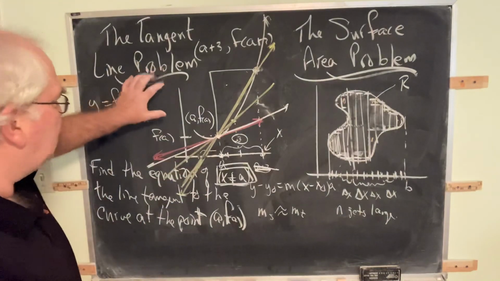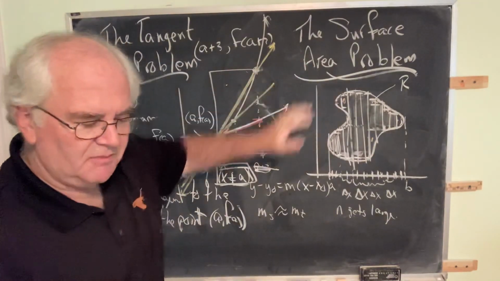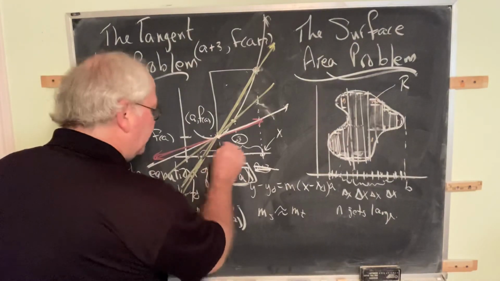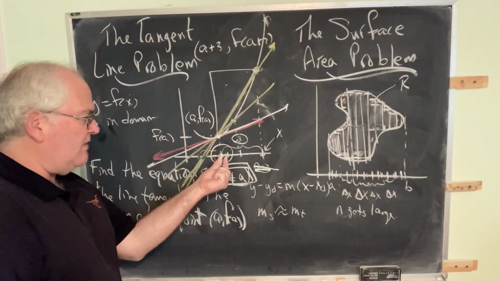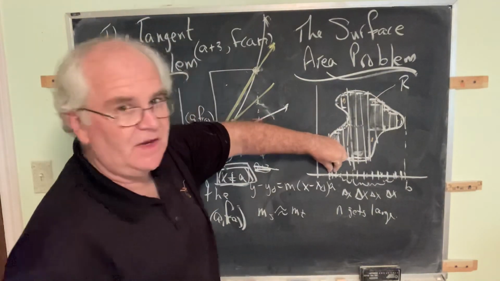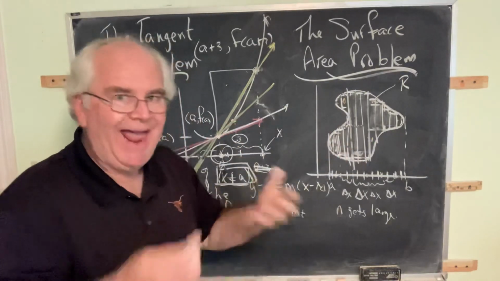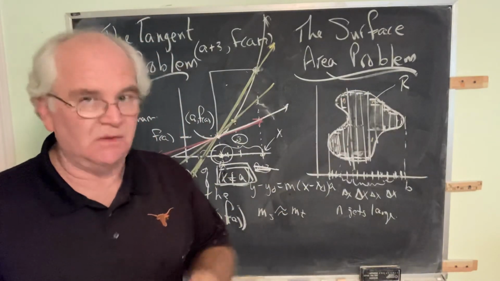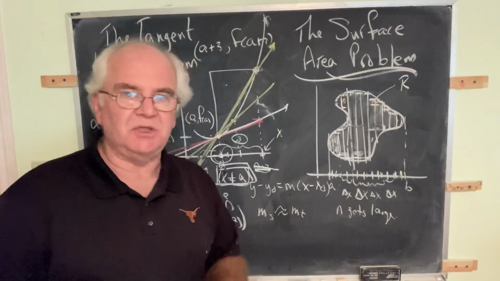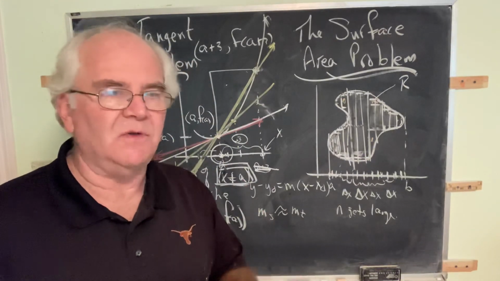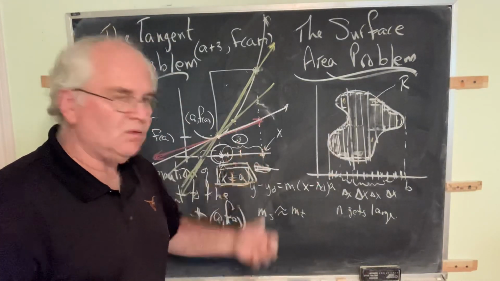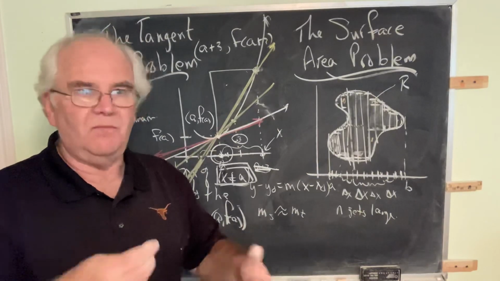So that's the notion of the tangent line problem and the surface area problem. What we need to do is develop the tools to handle this notion of these are getting very, very, very, very small, infinitely small. These are getting very, very, very thin, infinitely thin. How do you handle the notion of infinity? The problem is it doesn't work the way you think it should very often. So we need to be extremely cautious and develop some extremely powerful and rigid tools to be able to understand how to make these things work for us rather than we never can get a handle on it.